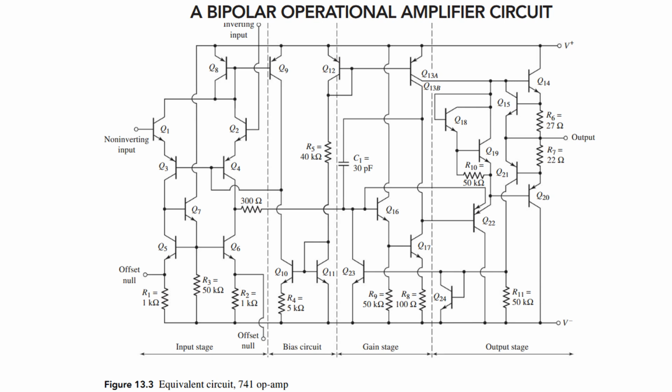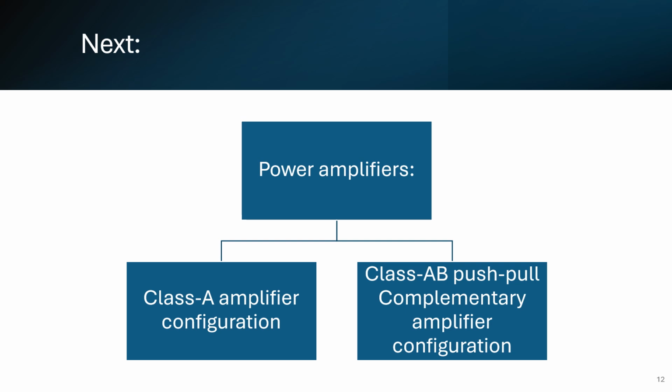Based on only this, there is an IC called IC741, which is an operational amplifier IC. It contains this type of circuit. If you check carefully, you can find that it contains the differential amplifier, then the gain stage and the output stage. This is how you can design your operational amplifier. This is the real view of the operational amplifier, while we usually use the symbol with the triangle format. So that's all in this session.